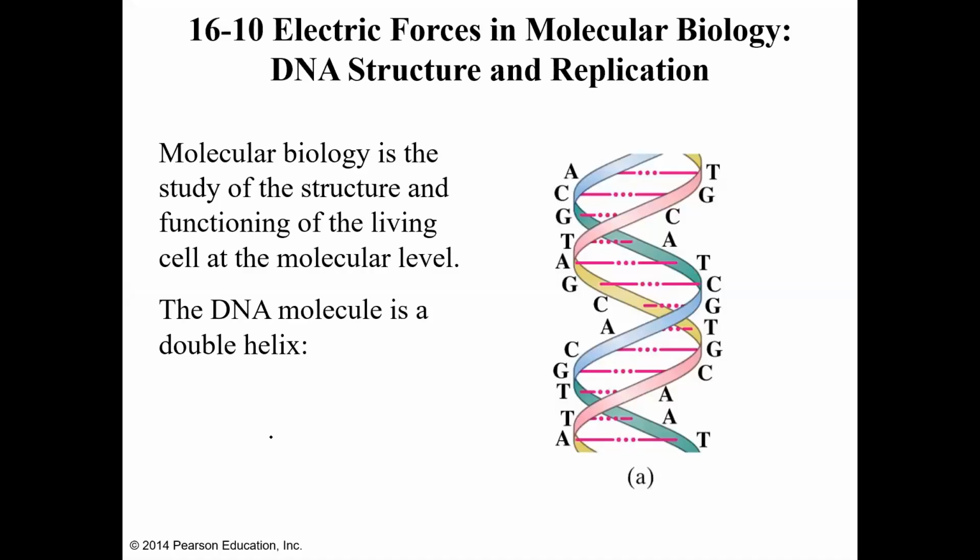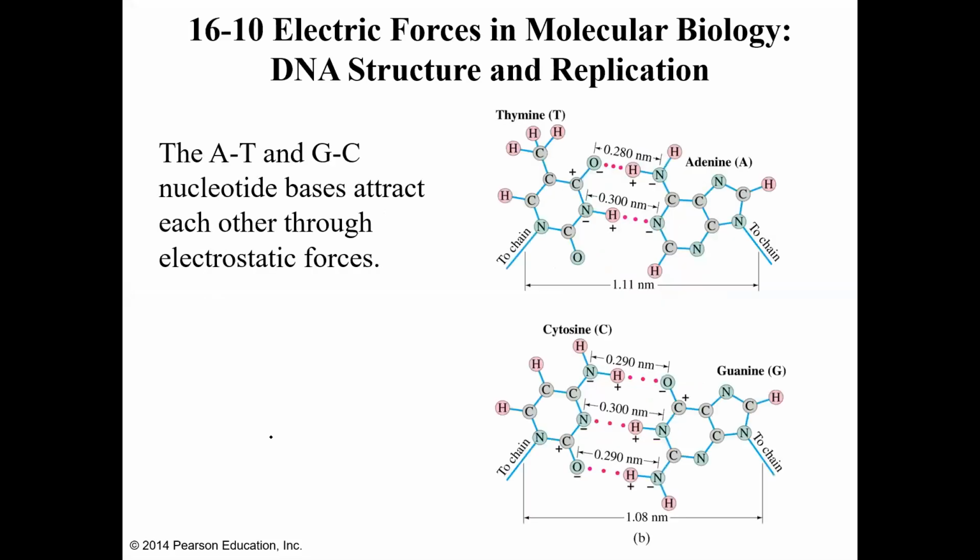Okay, I put this in here because that was pretty interesting. If you look at DNA, the TA and the GC bases have a certain configuration so that they are attracted to each other based on Coulomb's law. So it's kind of interesting to see Coulomb's law applied in something biological, where you have a lot of attractive and repulsive force between the hydrogens, nitrogens, and oxygens. Okay, so I just want to show you that. I always thought it was interesting.